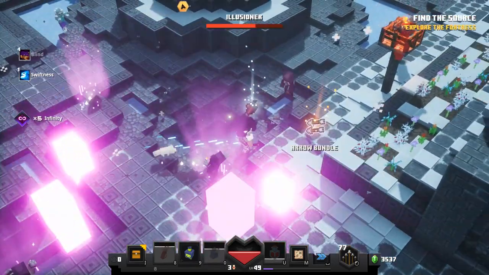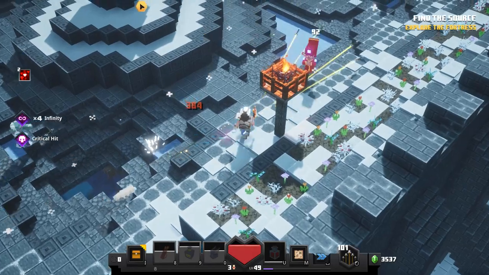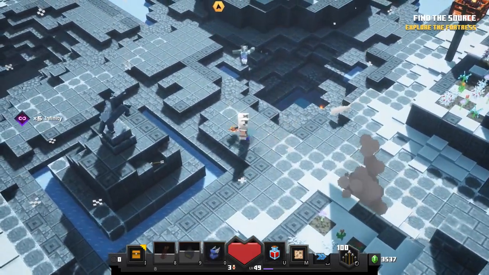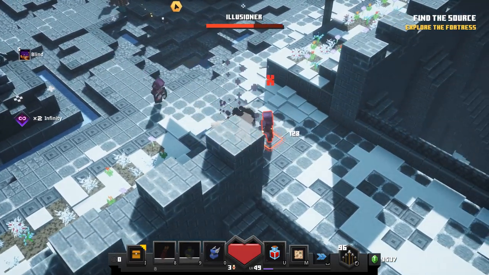Okay, pick up this food. There's so much going on, but we defeated most of the other enemies, which is nice. So it's really just him. Ooh, got him. All right. Hit me with your best shot. What do you got, Illusioner? Dude, this is a pretty cool new boss. I'm pretty happy with that.